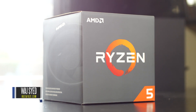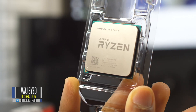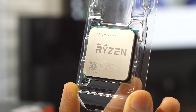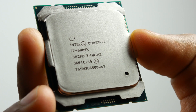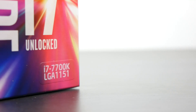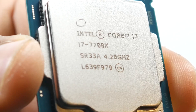Hey, what's up folks, this is Waj. In this video we're going to be taking a look at the new AMD Ryzen 5 1600x, which is a 6-core 12-threaded CPU. We're going to specifically do a head-to-head comparison between two Intel chips: the 6800k, which is also a 6-core 12-thread CPU, as well as the most popular gaming processor, the 7700k.